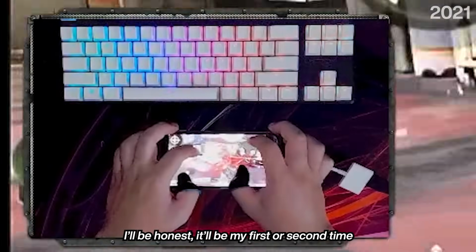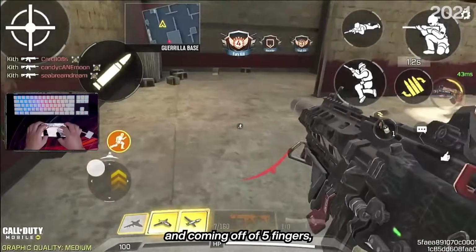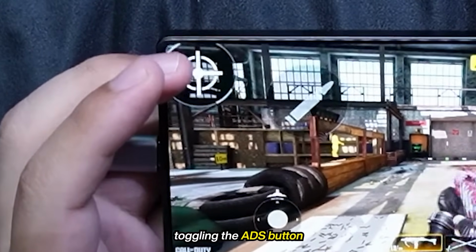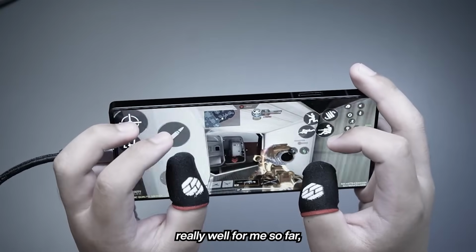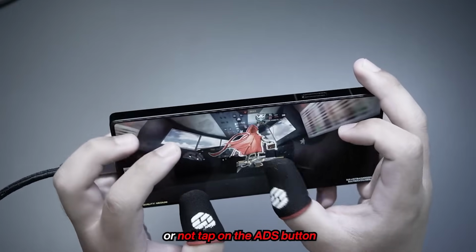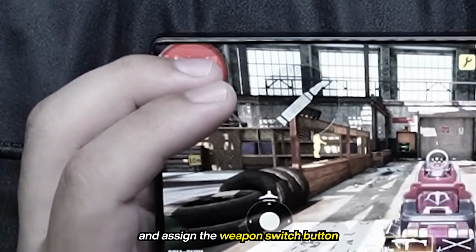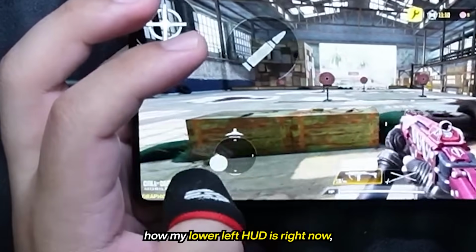I'll be honest, it'll be my first or second time playing this many fingers on a phone, and coming off of 5 fingers, here's how I look to build it. For the upper left part of my screen, I have my left middle finger toggling the ADS button and the weapon switch button. Even though it worked really well for me so far, sometimes I either misclick the weapon switch when trying to aim or not tap the ADS button in time to react to an enemy. So I dedicate my left middle finger to the ADS button and assign the weapon switch button to our 6th finger. I'm pretty content with how my lower left HUD is right now.